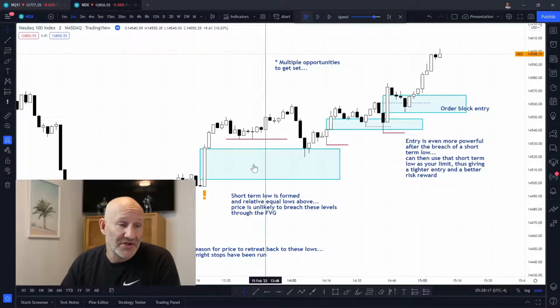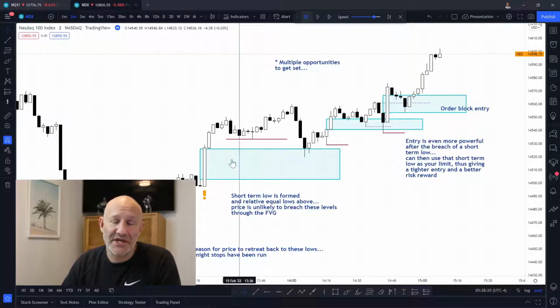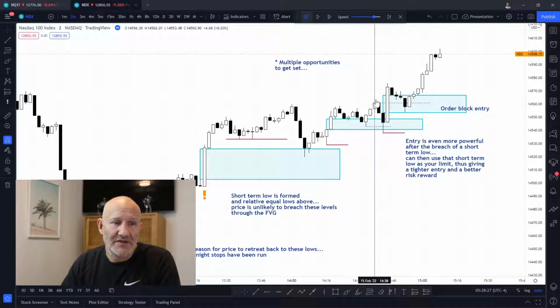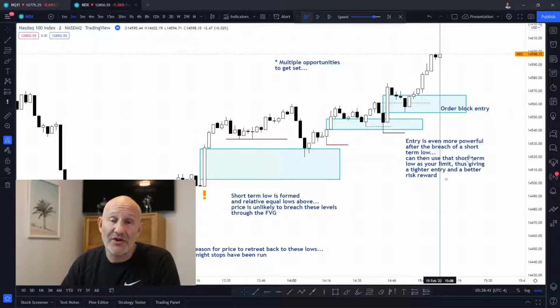And then the third entry, you can see we've pretty much got 3 flavors of entry in this afternoon session, is again we have a fair value gap, and this is traditionally what we'd want to see, where we have this short-term high, the second candle which breaks market structure. So we again have our 3 candles set up, our fair value gap formed in between, and we've got our order block entry. So we have these consecutive down close candles, and then we'd use the open of the first candle in that sequence as our limit order to buy in that fair value gap. You can see the market trades back into it before trading higher.